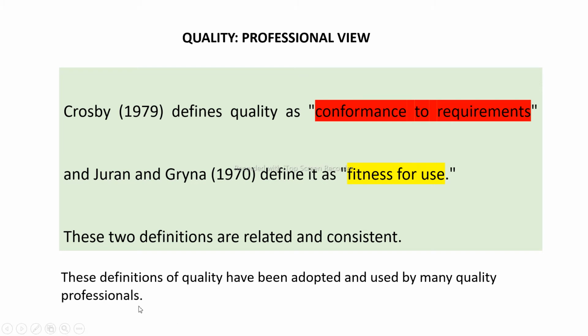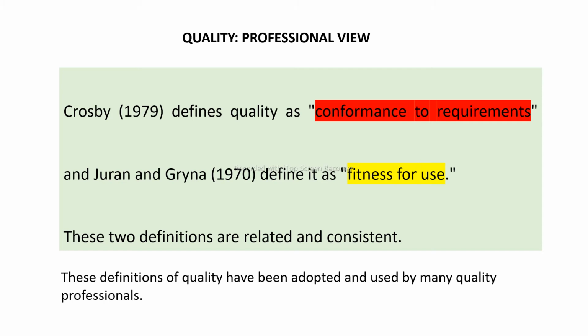See, our view has changed. We are not using that popular view. We are very much scientific. We want the quality to be measured, the quality to be observed. We want the quality to be improved. That's why we came up with two definitions. One definition is conformance to requirements. Another is fitness for use.